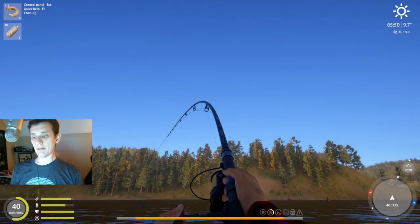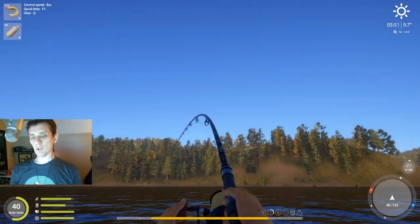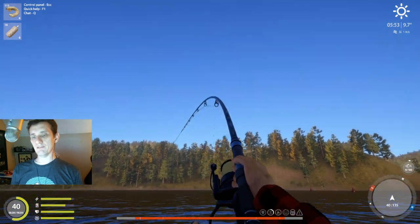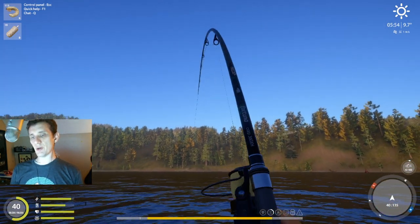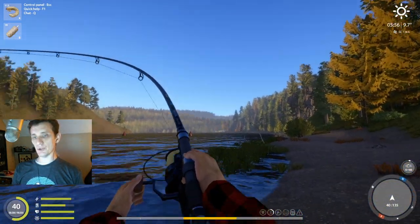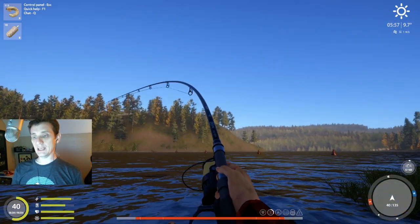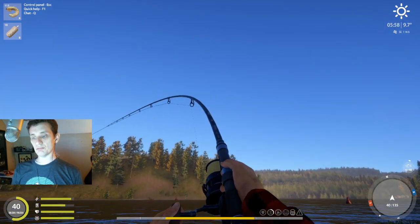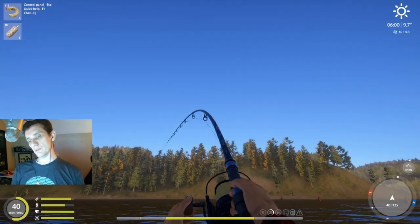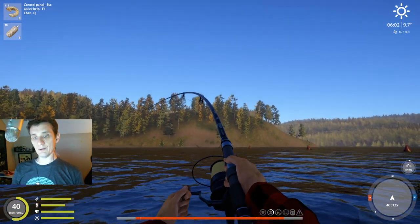I will say this, I'm fortunate that the fish has decided to run left. I wasn't even thinking about that, to be honest. But if the fish goes right in this spot, it's out of bounds, and I can only walk down the shore just a little ways to try to stay with it. But if we can keep it moving left for the most part, then at the end of the day, we might be able to stay in this and actually wear him out.